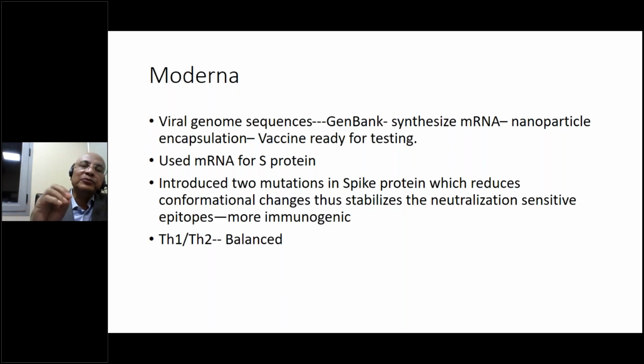So they put the sequence in the bank, and the American, the Moderna guys, they're very smart. They downloaded the sequence, and they used the sequence to make the RNA, and they synthesized the mRNA, and they did nanoparticle encapsulation. Within days, the vaccine was ready for testing. It's very fast.